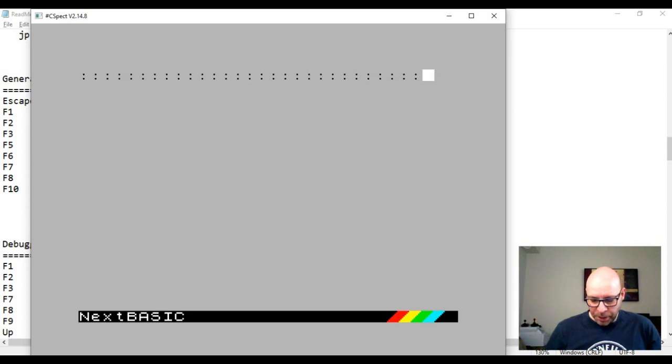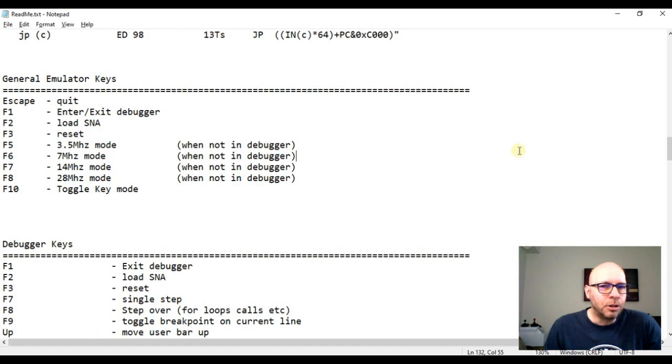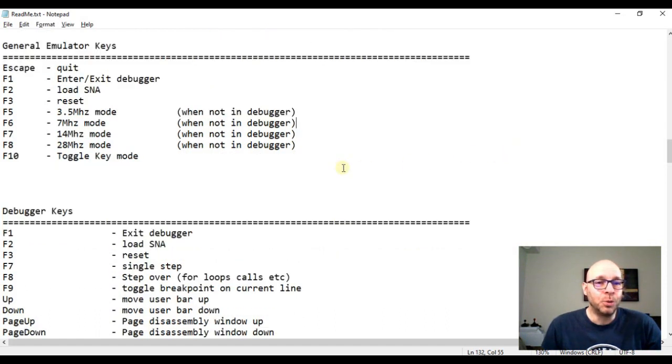And sometimes I've been able to use the / key to stop that, or you might need to press the delete key or find a key that actually stops that character from repeating. But that's a common issue that I've seen happen, and I'm not sure if it's been fixed yet or not, or if it ever will be, but that's one thing you might run across with this emulator while you're using it. But now let's go back to our README file and take a look at one last feature, which is actually a really exciting feature of this emulator, which is the debugger.